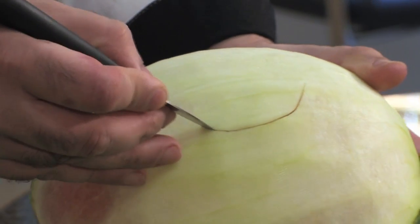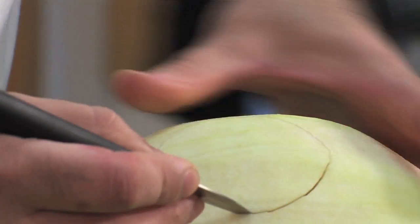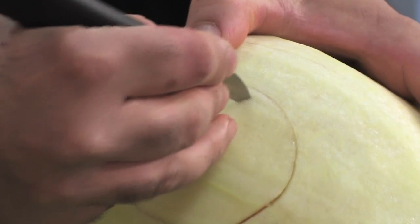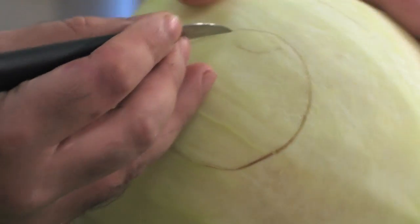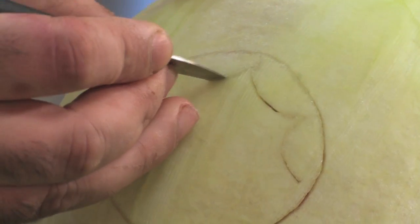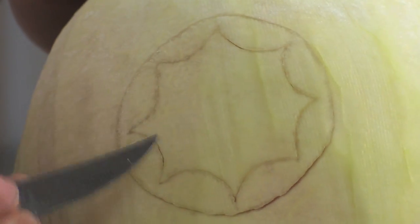Now carve a small center part of the flower, basically. As you can see, it has to be more or less a perfect round. Now what we do is half-moon shapes — that size. We don't cut all the way in; we're just cutting up till the end but not all the way because it's going to break apart. So half-moon shapes going all around the circle, and inside the circle we have just half-moons all the way going around.